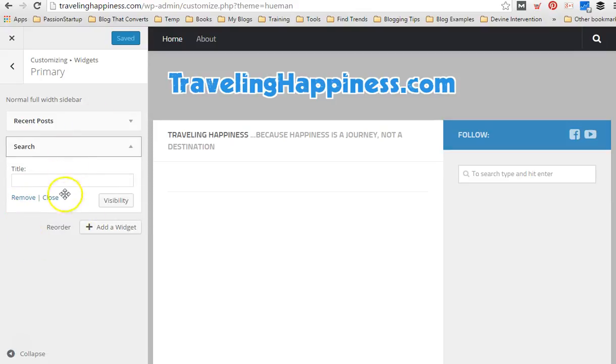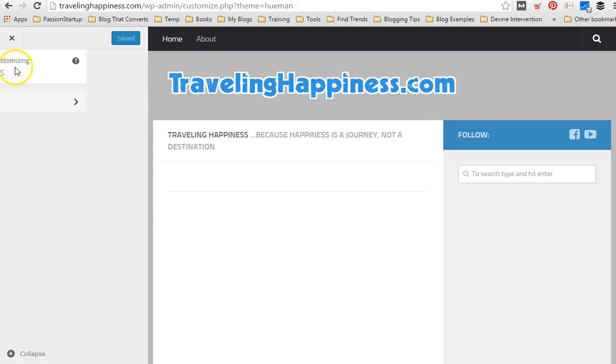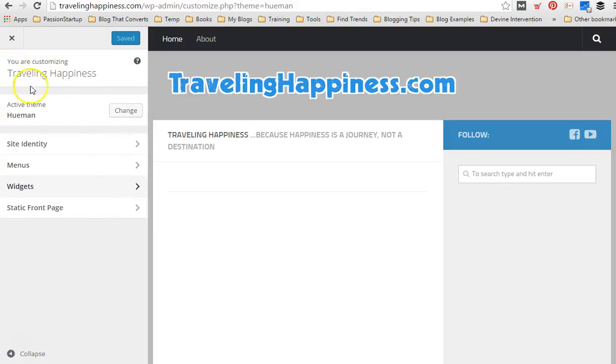I don't recommend that you clutter your sidebar with a lot of these widgets. So I just have a widget for recent posts, and I have the search widget. That's it. Later on, we're going to be putting your opt-in form in the sidebar, because that's really what you want to be most prominent on your website. When people land on your page, you want their eyes to be drawn to your opt-in form so they opt in. So we're not going to do anything else with that, and that's really all that I've changed here.